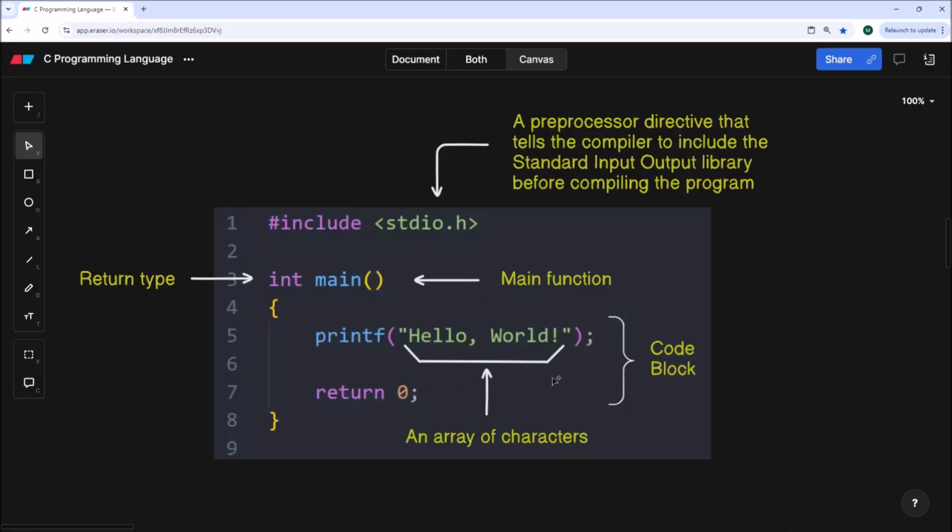Inside the main function, we are calling a function. Then we are executing this function. After that, we are returning a value, namely an integer value. This is the return type. Therefore, I can say this is an application created by using C. Now, let's execute this code and see the result.